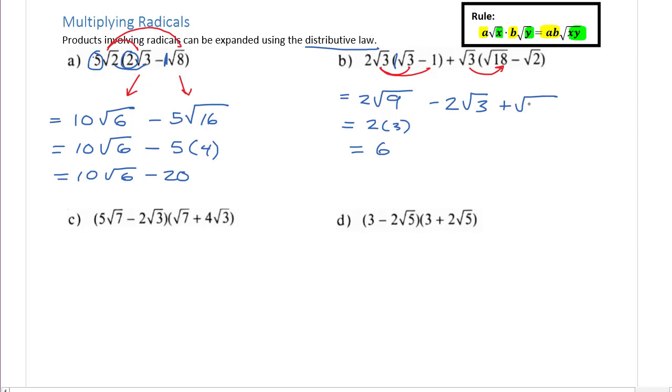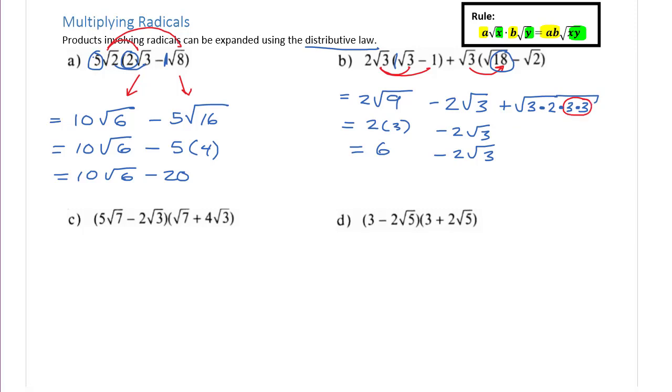So instead of going 3 times 18 and making it bigger, I'm going to factorize 18 to try and make it smaller. So 18 can be broken down to 2 times 9, and 9 can be broken down to 3 times 3. All right. So we got a pair of numbers there. So let me just drop these steps down a little bit because there's nothing I can do with this one yet. So we'll just leave it alone. This one here, we have a pair of 3's, right? So we can take out that pair and just write it as 3 out front. And 3 times 2 is 6. All right, so that's as simple as that one can get.